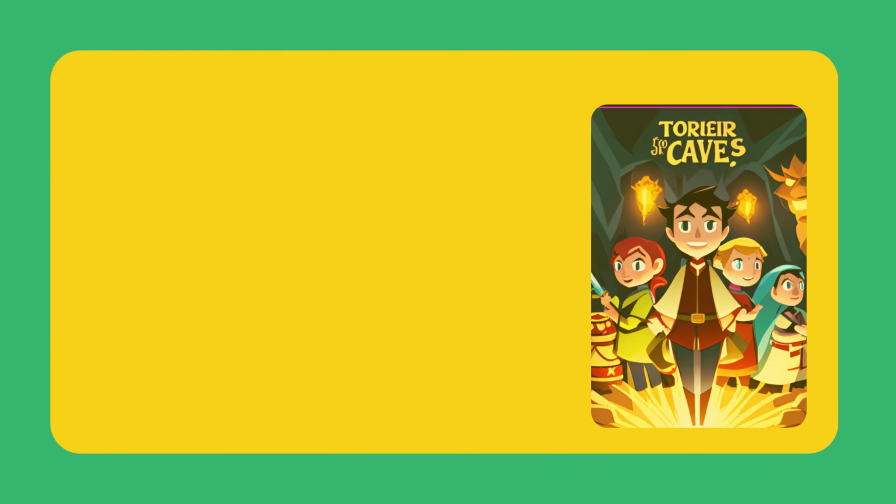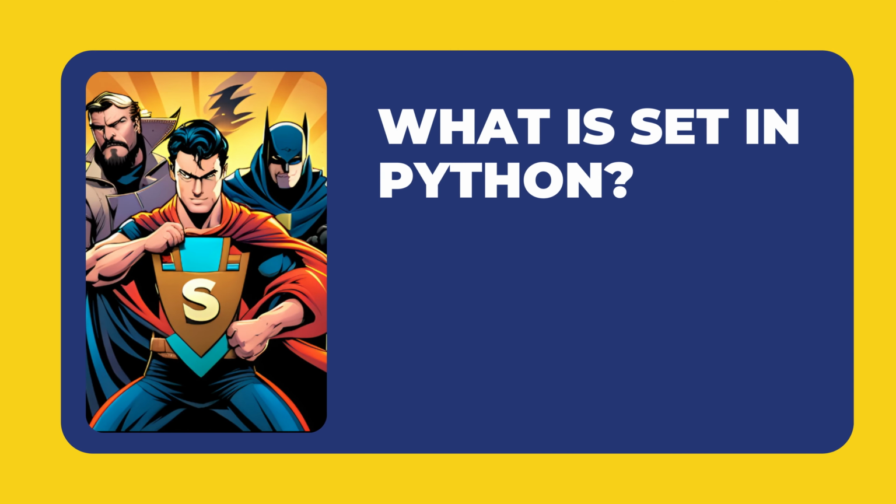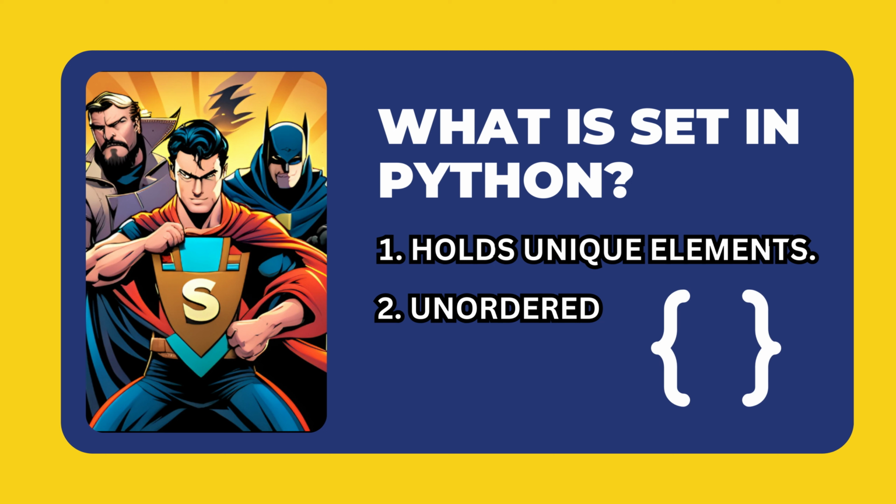Today we're going on a treasure hunt, and our secret weapon is Python sets. But first, let's break it down. What exactly is a set in Python? Well, think of it as a special container that can only hold unique items, and it doesn't care about their order. You can create a set by putting your items inside curly braces, or by using the set function.